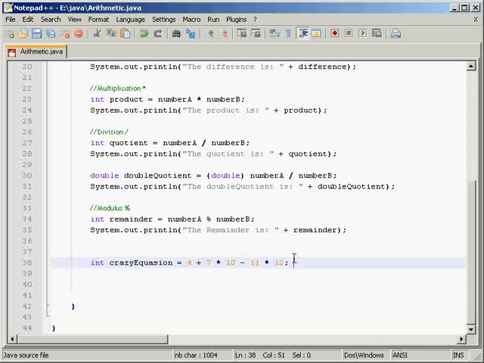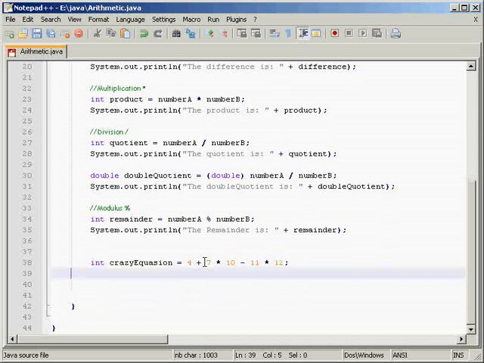The reason is that these arithmetic operators have different precedence, and it's exactly the same as it was at school, or if you're at school, look forward to this. Basically, it goes in the order of operations: parentheses, anything in parentheses gets done first, followed by multiplication and division, and then addition and subtraction. That's the order.